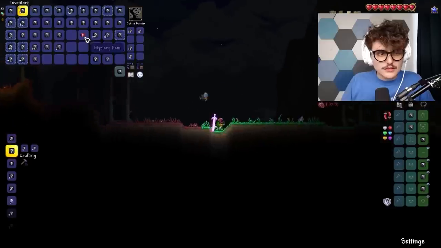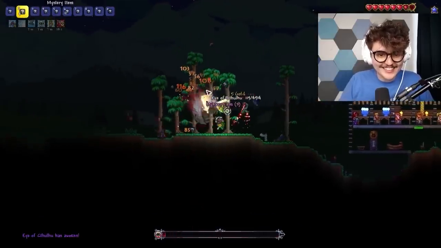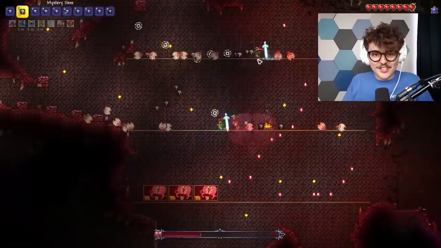After picking up an easy Queen Bee kill, we head home and use my spawner to summon in the Eye of Cthulhu, shred through him, and take on the Brain of Cthulhu. Where's guys? Oh. Oh my god. Oh, this is too easy. This is a joke.